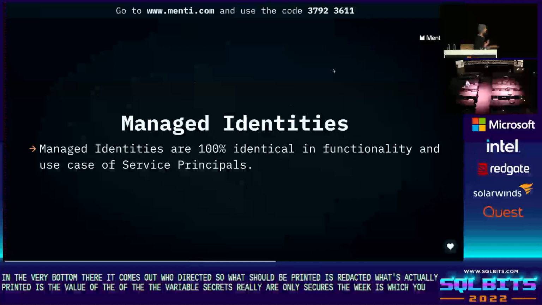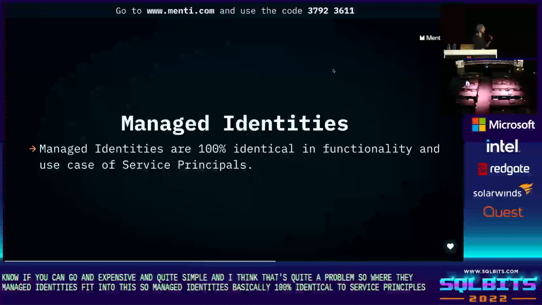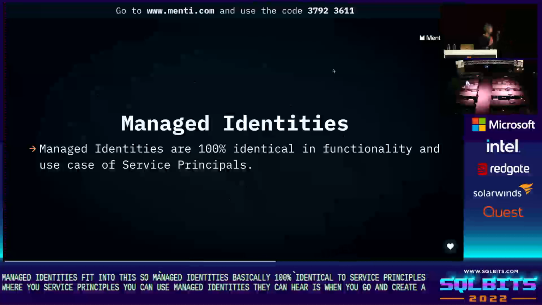So where do managed identities fit into this? Managed identities are basically 100% identical to service principals. Where you use service principals, you can use managed identities. The key here is that when you create a managed identity, all you create is the enterprise application side of it. There's no app registration side at all.